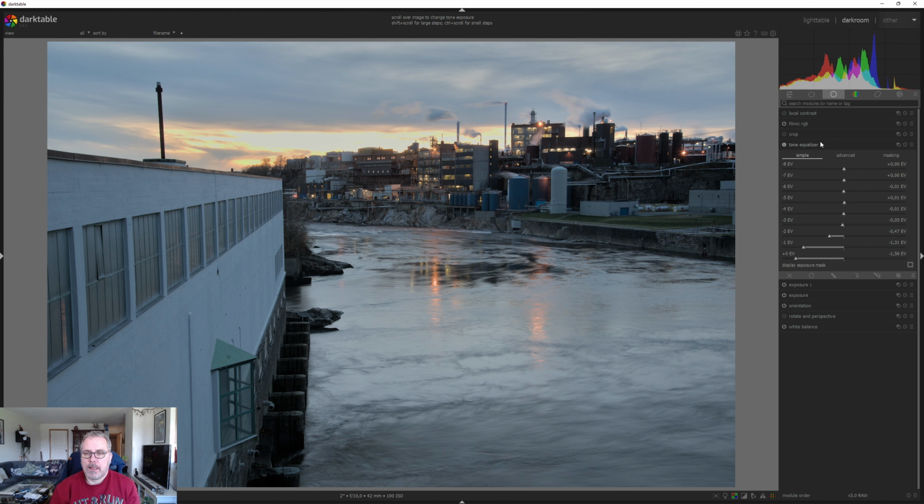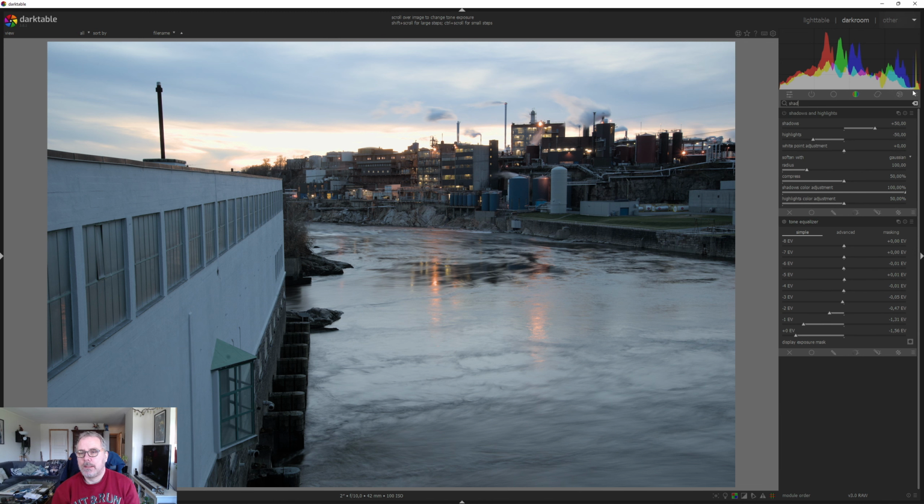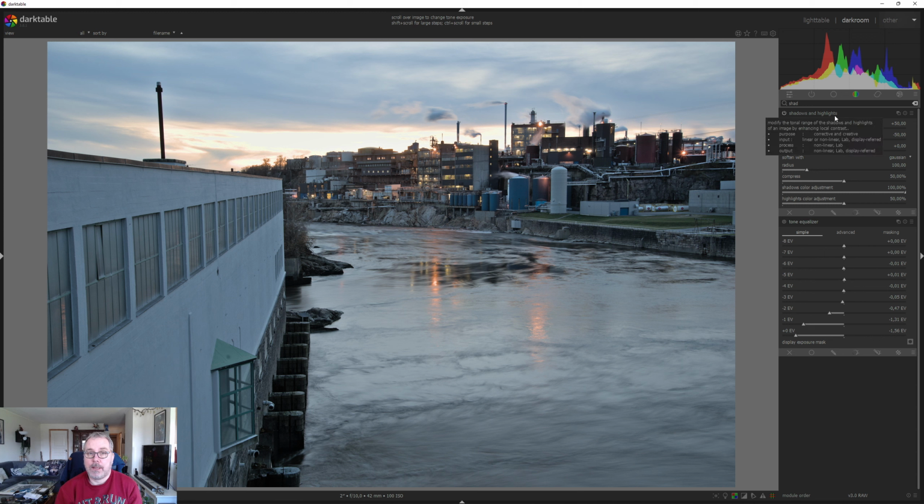Do note that you can try, instead of using the tone equalizer, the shadows highlights module. It's not really a part of scene referred workflow, but do try it anyway. It's rare that it creates any artifacts. I maybe experienced that 3-4 times or something like that, but it's not recommended, this module. Tone Equalizer is a part of the scene referred workflow, but you should know that you can use the shadows and highlights module. And of course, you can try the RGB curve or something like that as well.